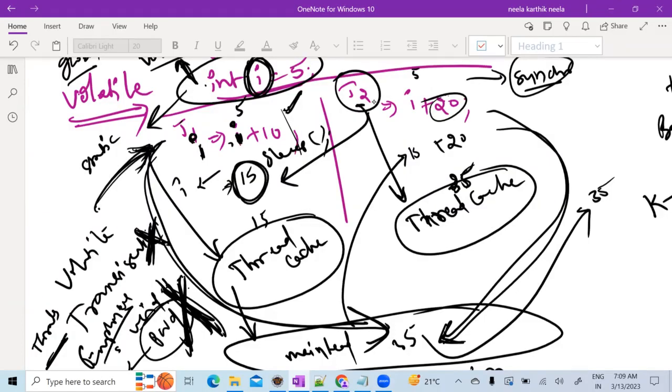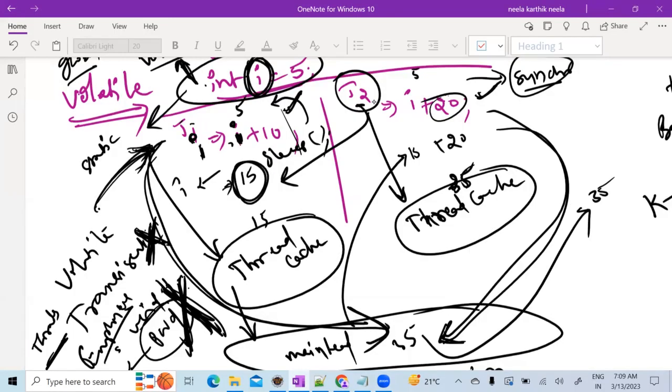Am I right? Or before performing? No, before performing actually. Okay, before performing, if this thread is sleeping, so at the time, assume that this thread is executing, correct? So it doesn't matter, any thread. This I variable I'm using across the threads. Any thread which performs the operation, immediately that will be pushed to the main cache.